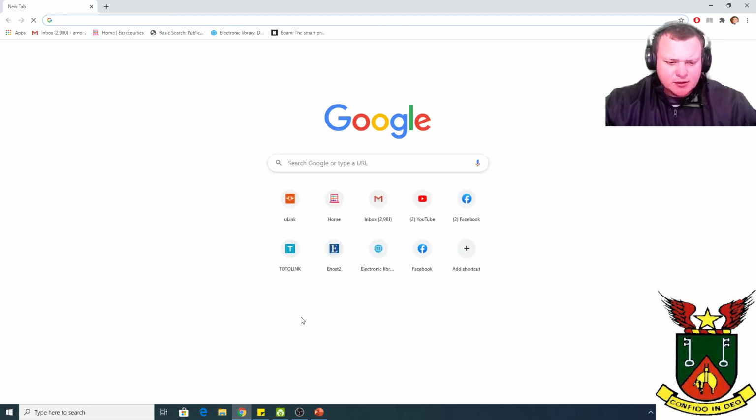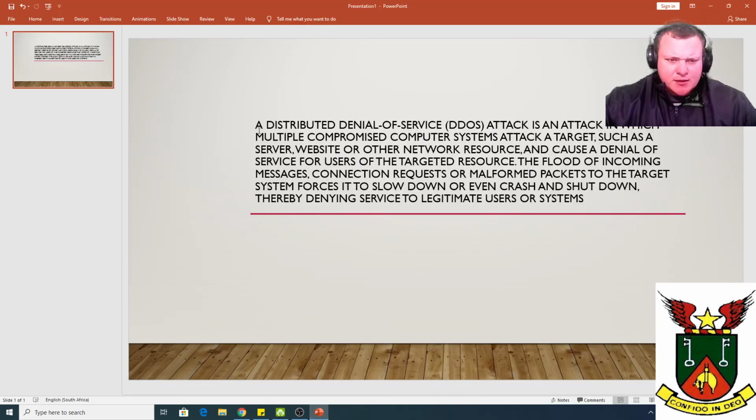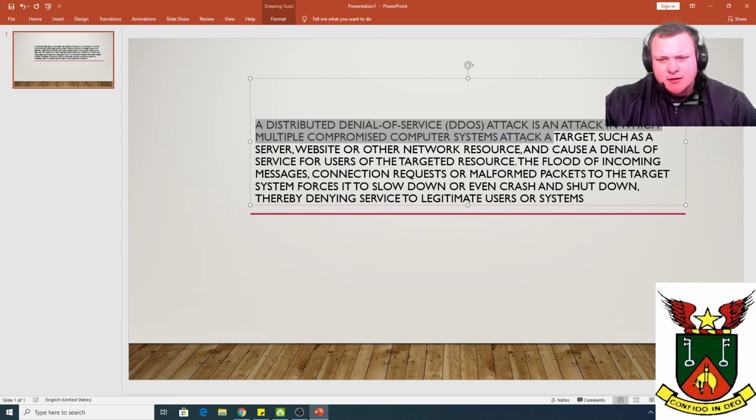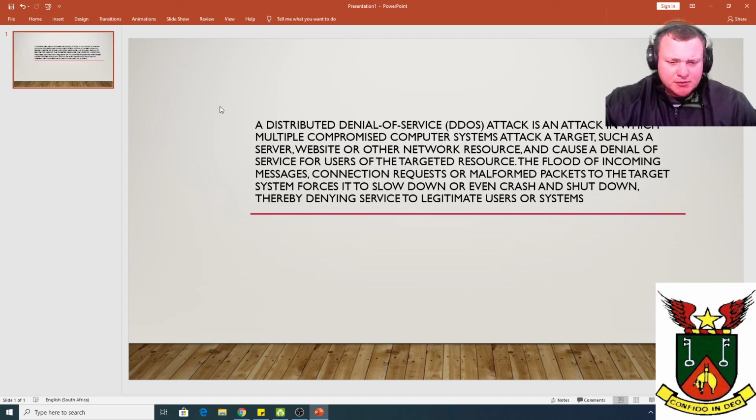Grade 12s, there you see DDoS attack. You can just remember that it requires you to be connected to the internet. Without being connected to the internet, you will not be able to do this. And you also need advanced knowledge to create a program. And remember just the last thing, a botnet. A botnet is simply computers that are compromised. Think of a bot. If you're a bot, it means that you are just a sitting duck also, and you can't do anything.